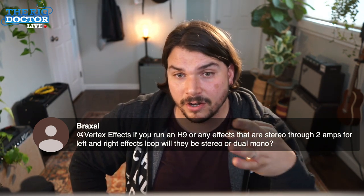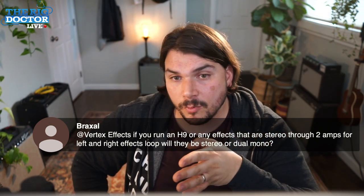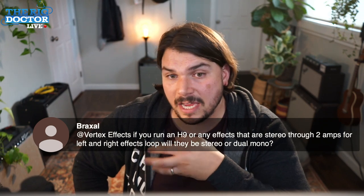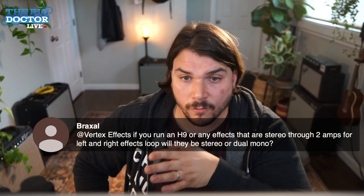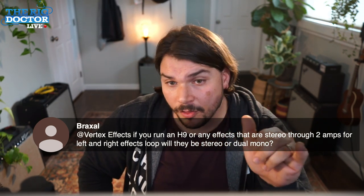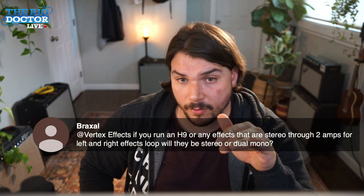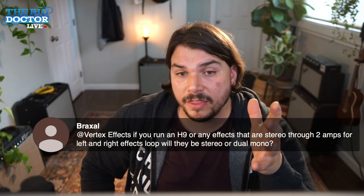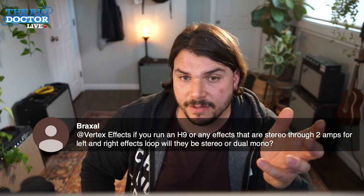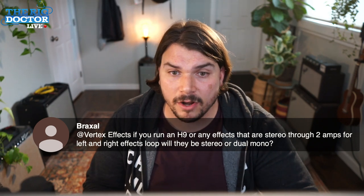You actually get closer if you hard pan those pedals fully left and create a bank of presets just for mono and a replica bank of presets for stereo, because they really do sound much different. Unless you have pedals that are all mixed 50-50 left and right, and all the polarities are inverted, or none of them are inverted, you might get away with it more evenly. But most of the guys are not building active mixers from what I've seen, so you have no adjustability. They're just fixed to a baseline that they've determined is wherever the natural place is that the mono mix is supposed to be.